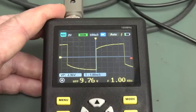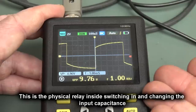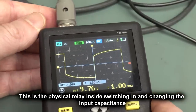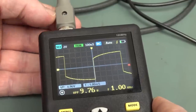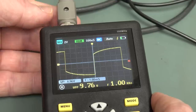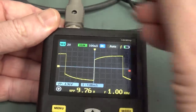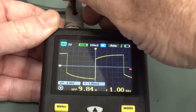Watch this. Look at that. This range here, when you change ranges, your compensation changes. So this front end is so dodgy, brothers, that you can't even compensate your probe and have it be the same over all of your voltage input ranges. That's just nuts. So I've got to now get in there and recalibrate that.